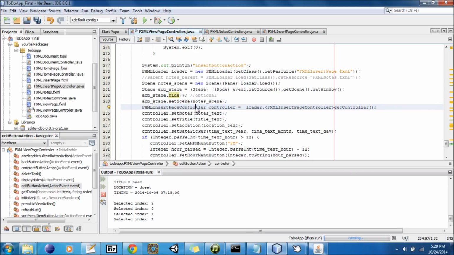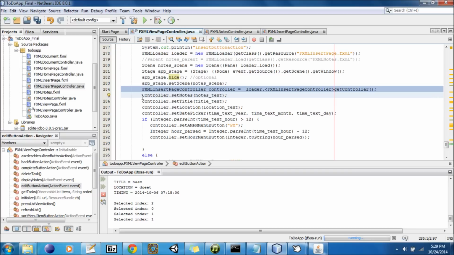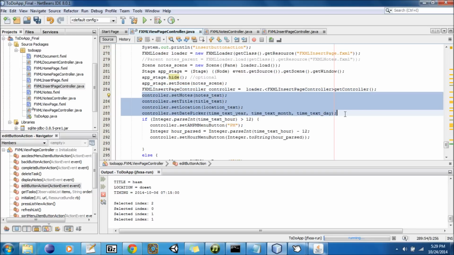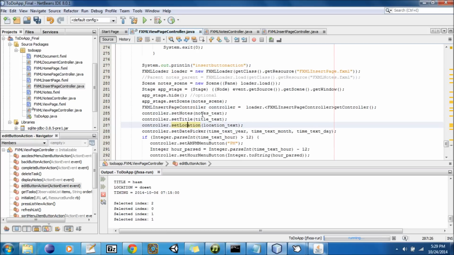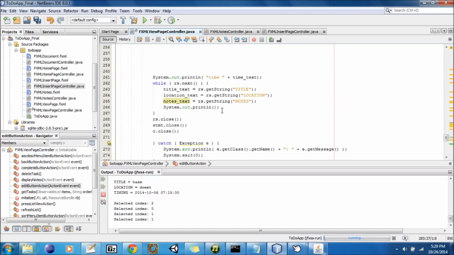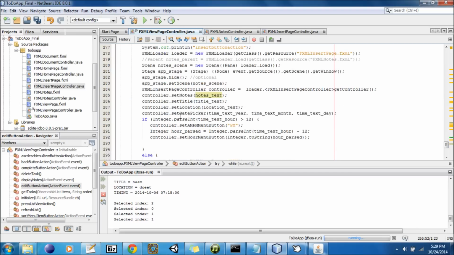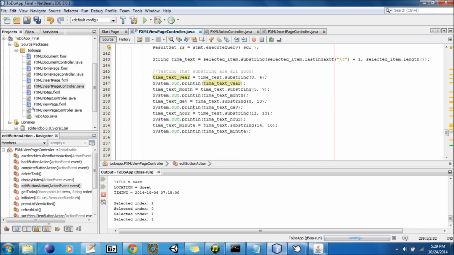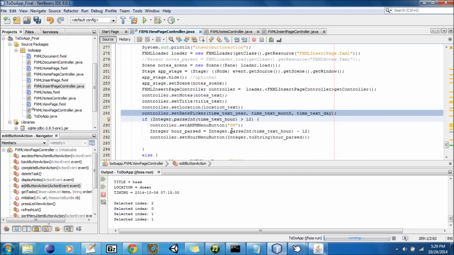And then likewise for title, location, I already created a function for date picker where it takes the year, month, and day. We've parsed that out and are able to do that, okay? And then here if you recall, we added 12 to something if they checked PM, but here's where we check if it's a PM, and if so, we then set AM, PM to PM, okay? And then we set the hour menu to the right number.